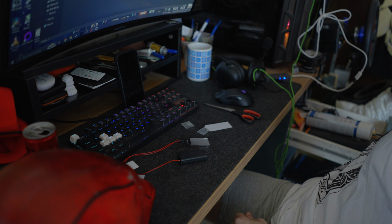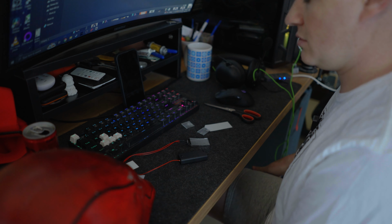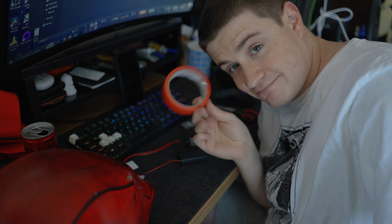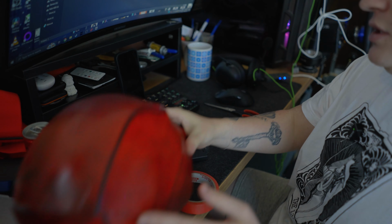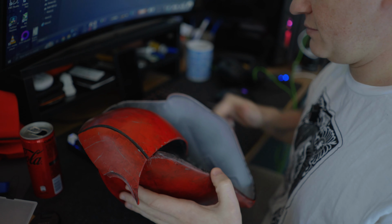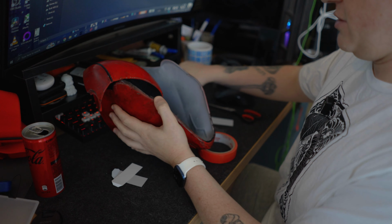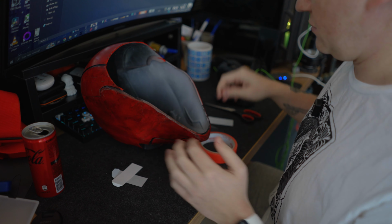For now, I'm not going to put them in with glue at the moment. I'm going to test fit them with tape, because that's the smart thing to do. So let me find some tape. Red masking tape for Red Hood. All right. Helmet. There's no real way to sort of balance this helmet, which is kind of stupid, but it's fine. We'll just kind of ram it up against here. Yeah, fine.